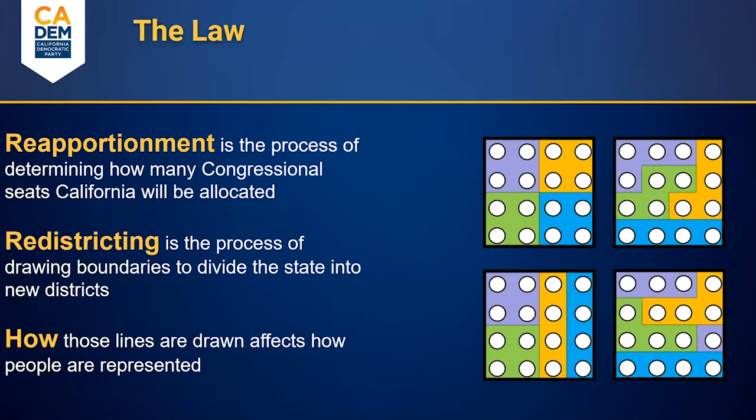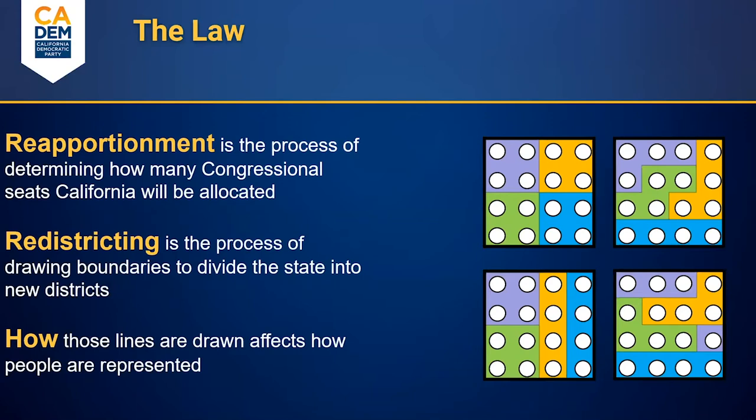Reapportionment is a term you're going to hear a lot for the rest of the year, because this is what the lawsuit that's heading before the Supreme Court right now is about. And reapportionment is very narrowly about deciding how many congressional seats each state gets. So that's all reapportionment is: deciding how many seats each state will receive.